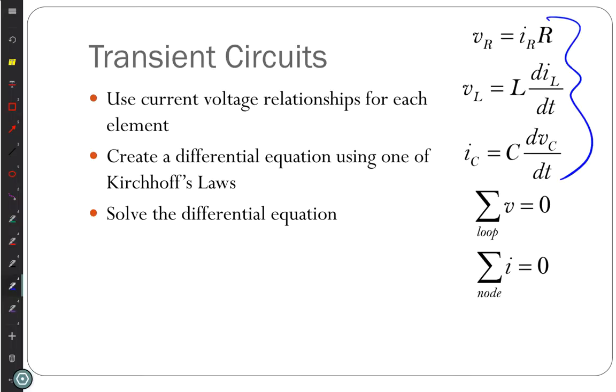Okay, so once you have found the relationship between voltage and current through each device, then you're going to, depending on your circuit, did you find it? No, they're not. Fortunately I haven't printed the test, so I can still stick them on, but I was sure they were there. Use Kirchhoff's voltage law if it's a loop, Kirchhoff's current law if it's parallel things.